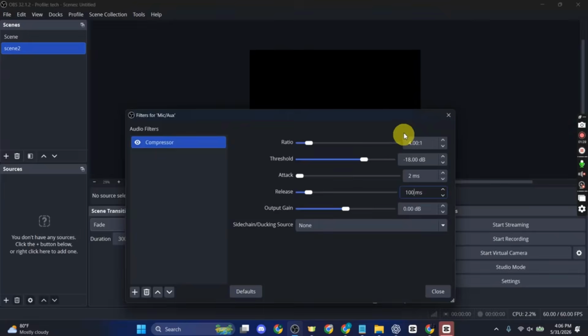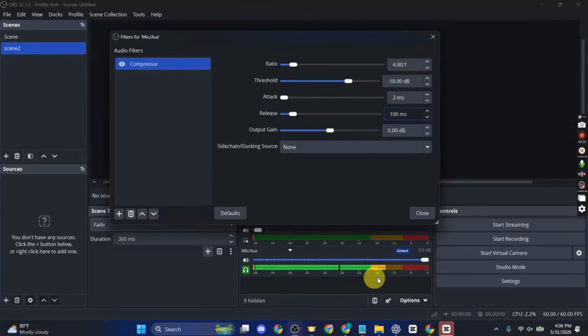Now I'm just going to minimize this just like so I can see my audio levels. Now speak normally and then whisper and then speak loudly. Adjust the settings until your voice stays balanced without clipping into the red level. The goal is to keep your normal speaking voice in a good green to yellow zone.